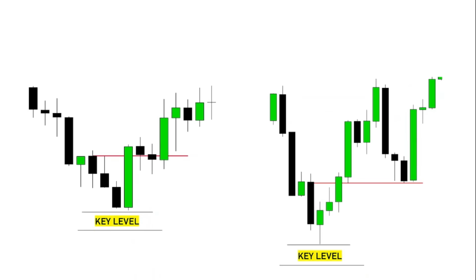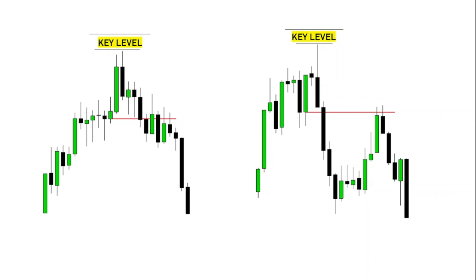So what is a bullish change in state of delivery? When price comes in, here's a key level. When we have a close above a series of down close candles, the opening of the series of down close candlesticks right here, once price closes above the opening price, that's a bullish change in state of delivery. Or if it's a single candlestick right over there, once we close above the opening price of that down candlestick, we have a bullish change in state of delivery. Hence, we can start to look to be bullish.